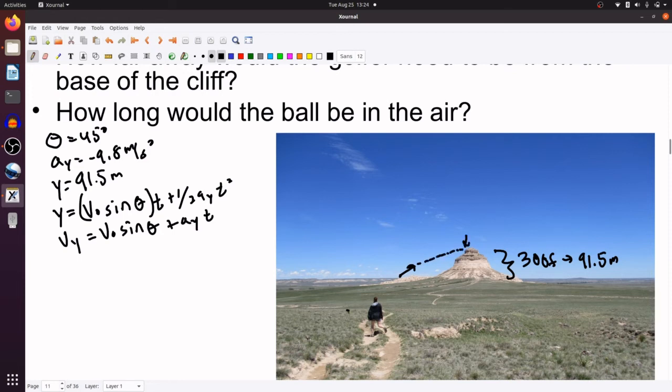I know that the vertical velocity at the very top of the apex is going to be 0. So I do know that, but what I don't know is v naught and t, so I'm kind of in the same boat. There is an equation we haven't used yet that we are going to use, and that is v_y squared is equal to v naught y squared plus 2 a_y delta y. I introduced this at the very beginning of this whole lecture, and I haven't used it since. Well, now we're going to.